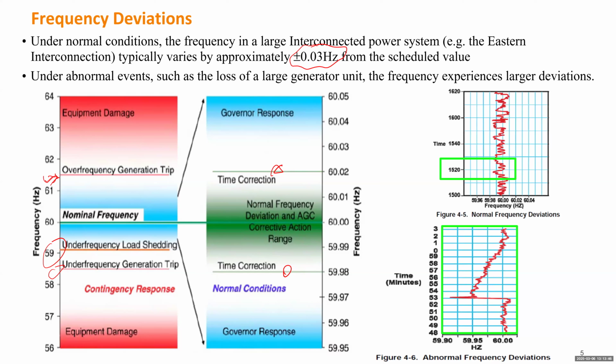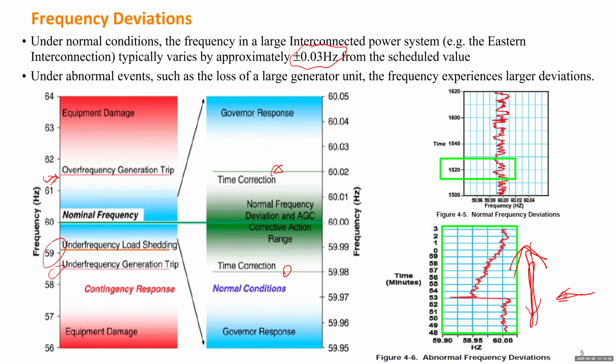The second chart indicates what the abnormal frequency looks like. So if something happened, like in this case, okay, time is actually increasing in this direction. No, I think it's wrong. The opposite. Yeah, the time goes up. So at this moment, something happened, and the frequency dropped from 60 hertz to the lowest frequency reached, around 59.9192 hertz. Okay, and then it quickly recovered back to around 60 hertz.